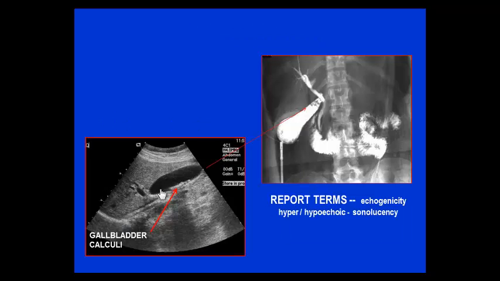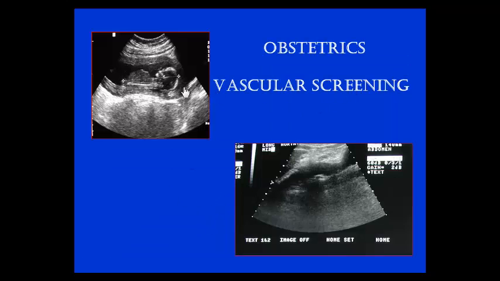So we can see things like gallstones here layering in the gallbladder, and we're comparing that with what it might look like on an x-ray from an operative study, where some contrast has been injected, and these lucencies we're talking about here, or filling defects on the x-ray. The terms we might see in an ultrasound report might be areas of echogenicity, and we might talk about things being hyper or hypoechoic, and sonolucency might be a term if describing perhaps more of this fluid-filled structure. And we can talk about shadowing that blockage, but we've heard those terms, and we know that ultrasound is very good for obstetric screening as well as vascular screening.